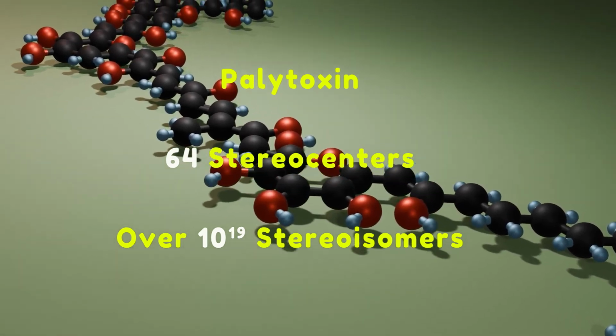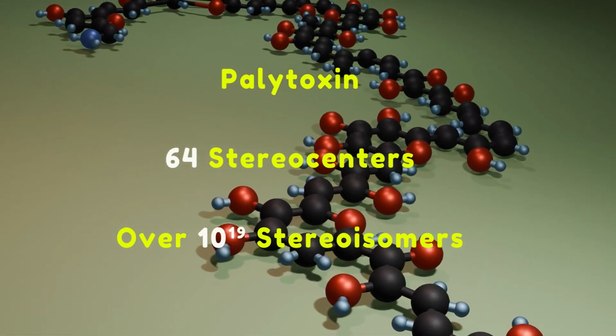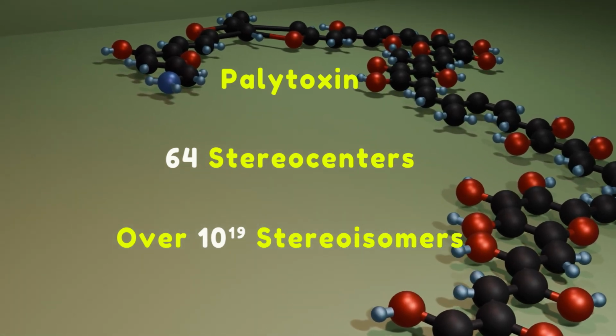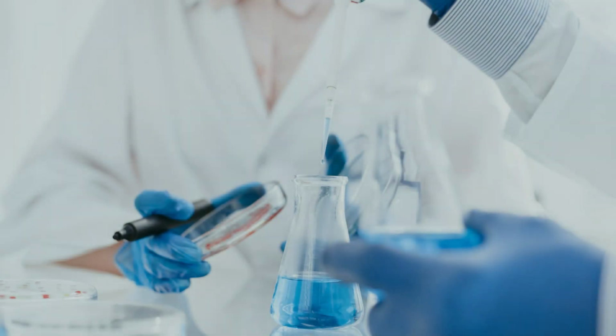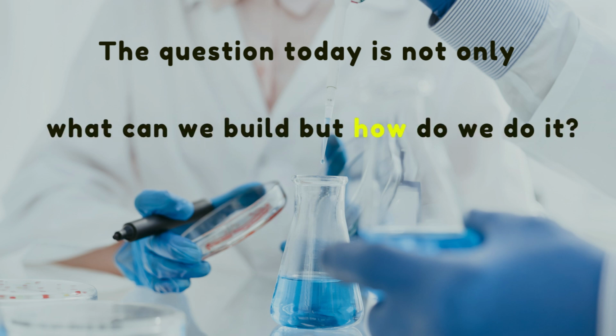Thus, for building such a complex structure, we should go further from classic synthetic methods and draw out new strategies with the aim of increasing efficiency. Whereas in the early days only simple molecules could be prepared, synthetic chemistry has arrived at the point that we can build everything we want. The question today is not only what can be built, but how do we do it?